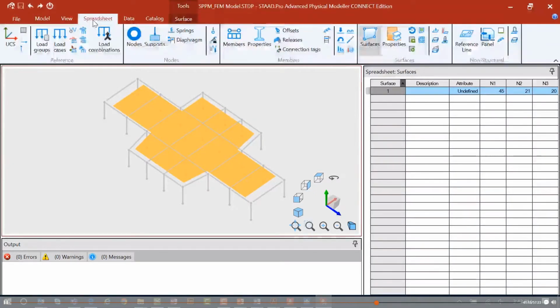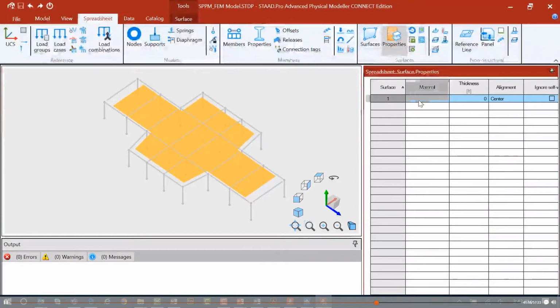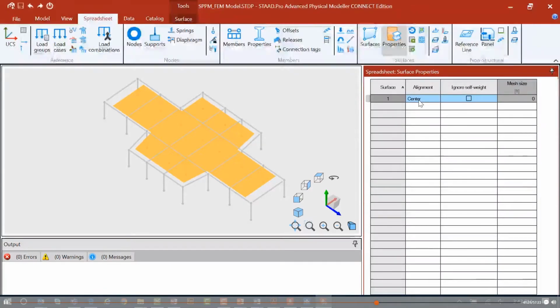So what I'm going to do is I'm going to go to the surfaces area. I'm going to select properties this time. And let's scroll on over in this spreadsheet. And here you can see that if I had more than one surface, I can, instead of using the global criteria for the analysis options, I can control the mesh size per each surface element. So say for this surface element, I want to go with 5 feet instead. Now that my global criteria is set at 3 feet, I've changed it to be 5 feet now for this particular element. So if I had other surfaces, if I didn't override the mesh size, it would use the global criteria. But this one I've said I want to use this specifically.